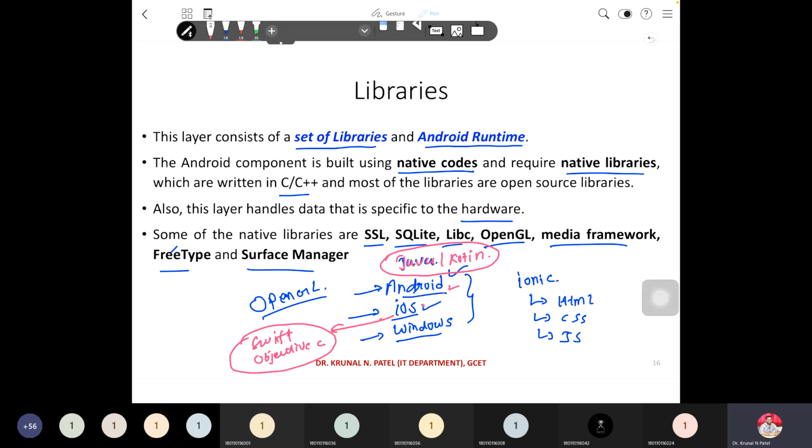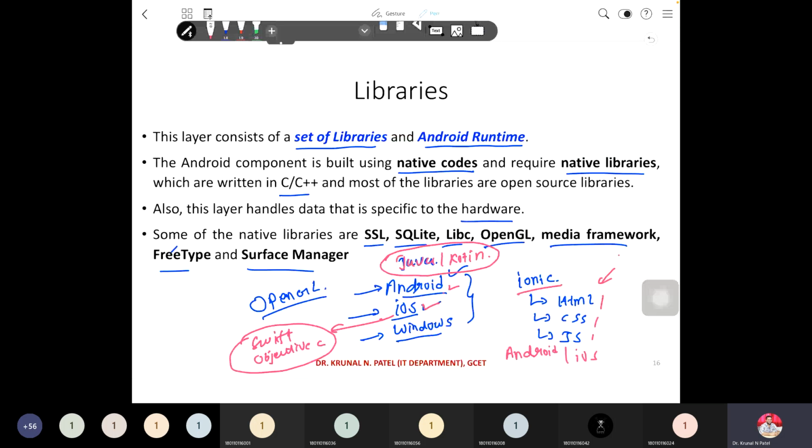With the use of Ionic, with HTML, CSS, and JavaScript, you can still create mobile applications which are compatible with Android and iOS. But this is not native.